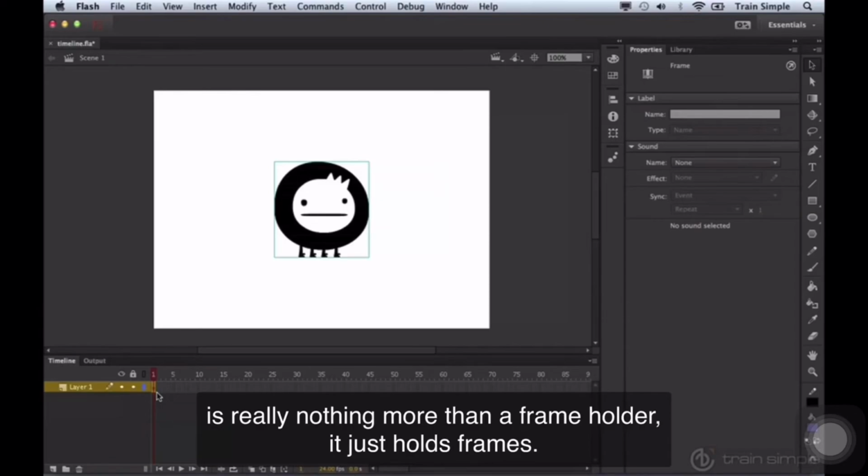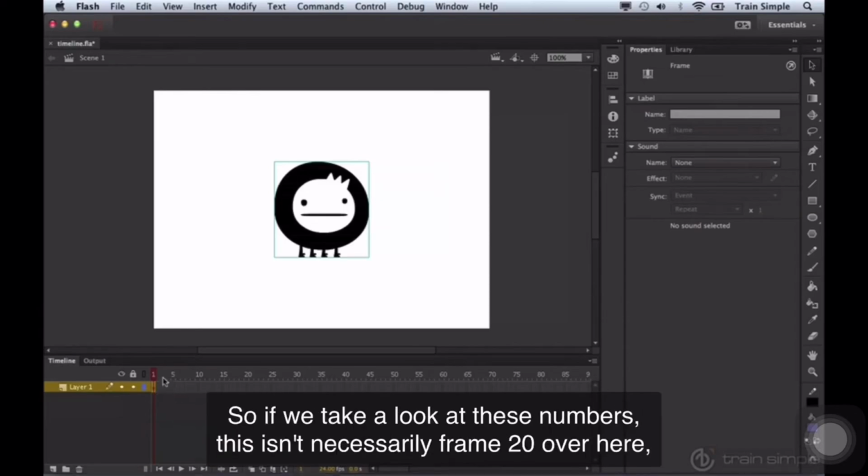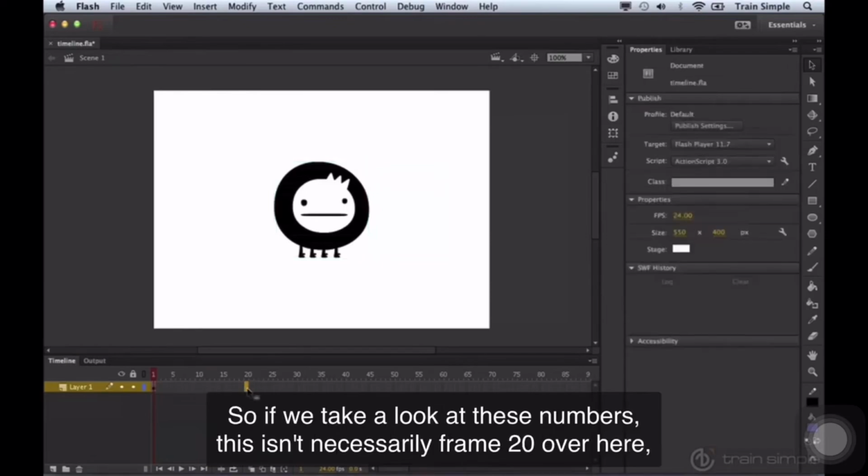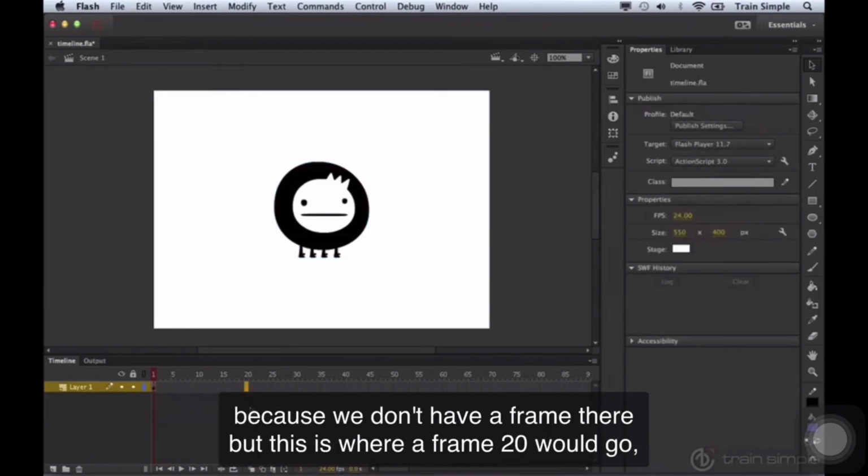It just holds frames. So if we take a look at these numbers, this isn't necessarily frame 20 over here, because we don't have a frame here, but this is where a frame 20 would go.